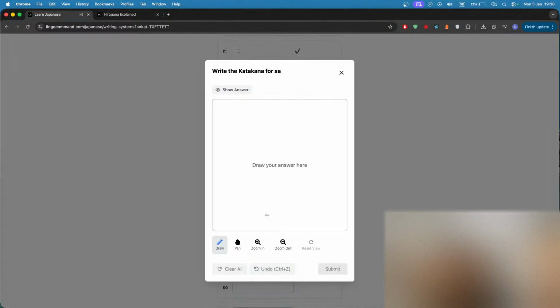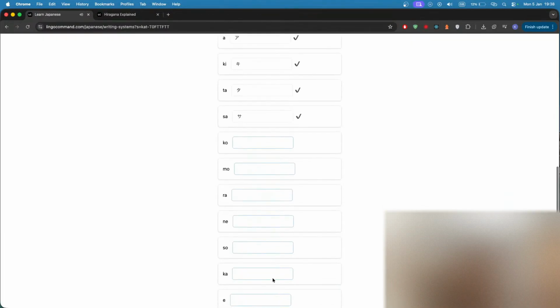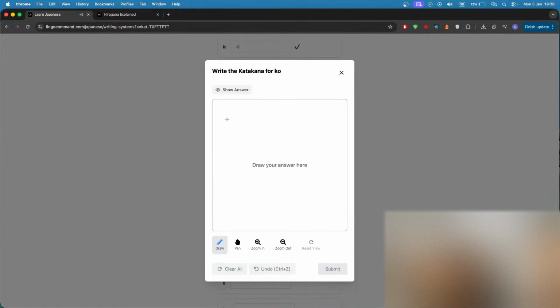And then we go to sa. So sa, you start with the horizontal stroke. Then you get this one and then this one. So let's take a look. That's a match in my eyes. Consider that correct. And then here, I like to kind of group ko and ro together. I'll explain why. So this is ko.